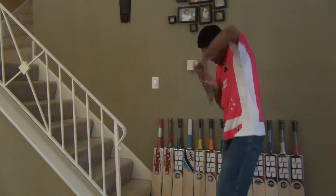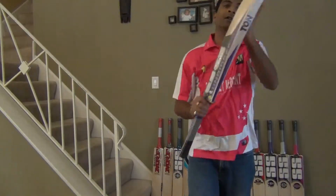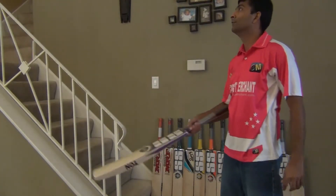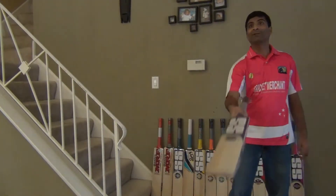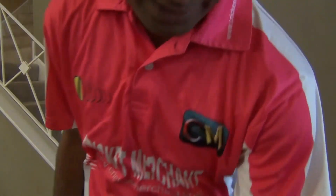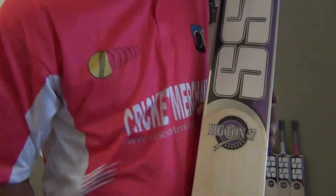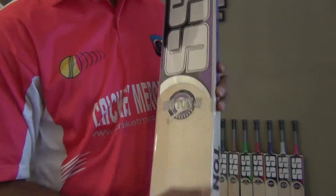I guess I'm a bit rusty on my skills at this point, but let's check some ping on this. This is a grade 1 willow, so I expect this to be awesome. Wow, look at that — some serious ping! This is a semi-new ball, about 25 overs old. So it's not a ping you're hearing from a brand new ball — even with a soft 25-over-old ball, the ping on this Big Ton 47 is awesome.